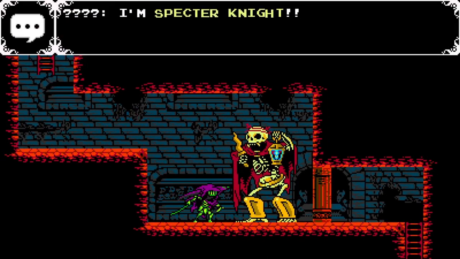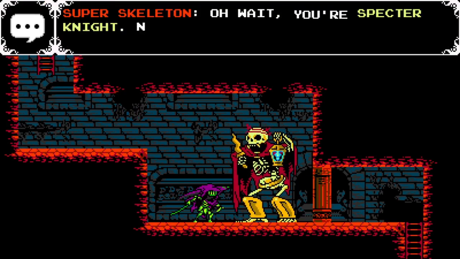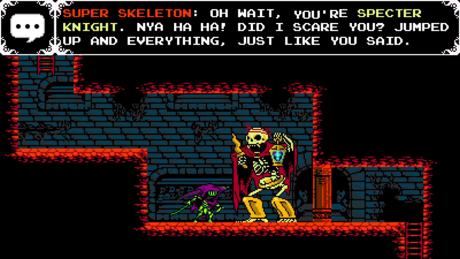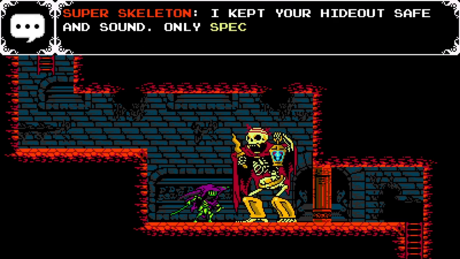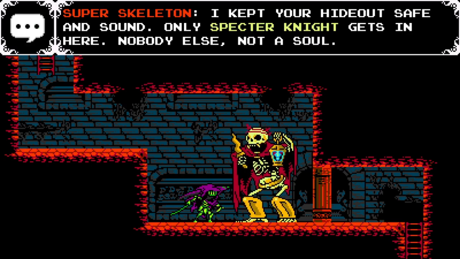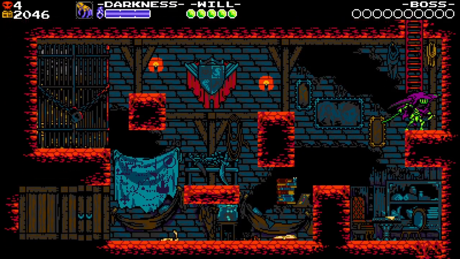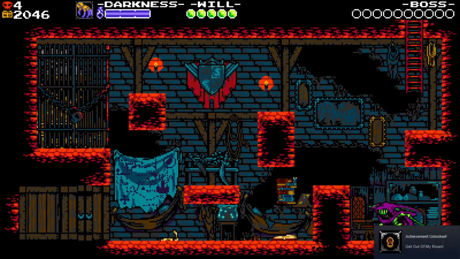I'm Specter Knight! No, wait, you're Specter Knight! Yeah! Did I scare you? Jumped up in everything just like you said. Indeed. I kept your hideout safe and sound. Only Specter Knight gets in here. Nobody else, not a soul. Thank you, Specter Knight. I appreciate it. Feat accomplished! Get out of my room! It's Specter Knight's room!